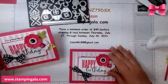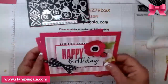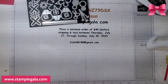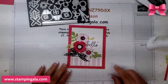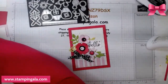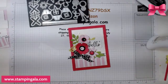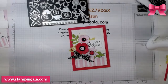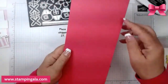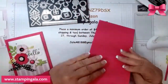So we're going to go on to our second card. So I hope you like these. I think they're a lot of fun. All right, so our second card, where did it go? Right here. Okay, this is the second card. So I'm going to bring this down. I just found the stuff I was missing. Anyway, so this time it is 11 by 4 1/4, and it's scored at 5.5.